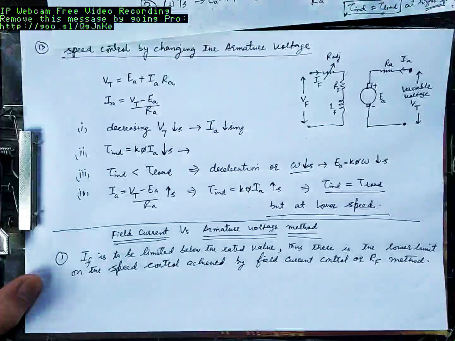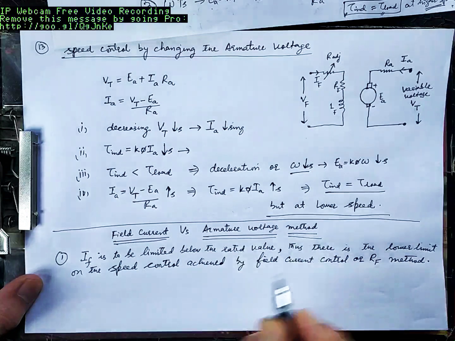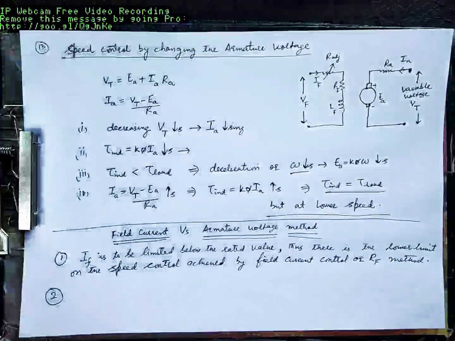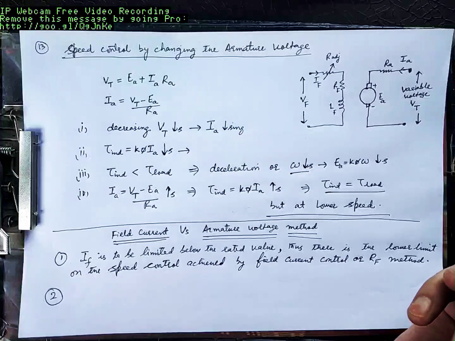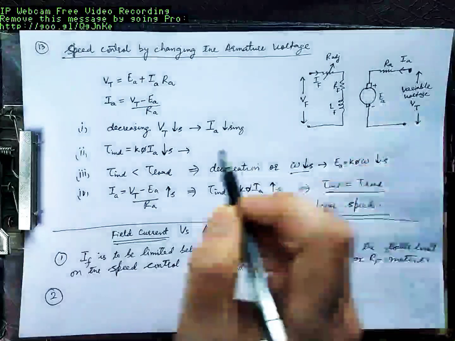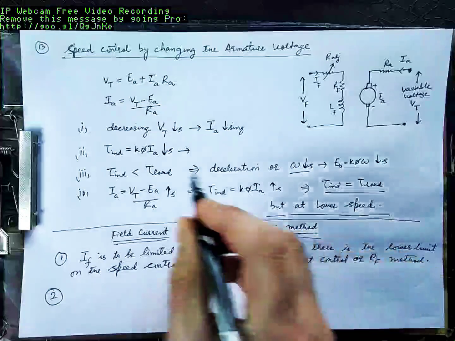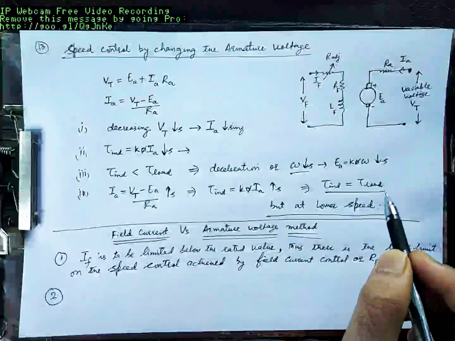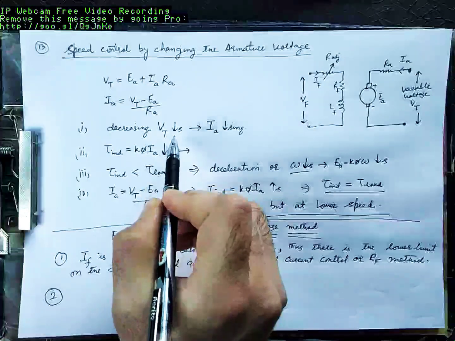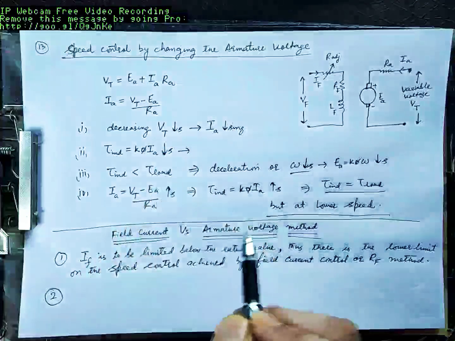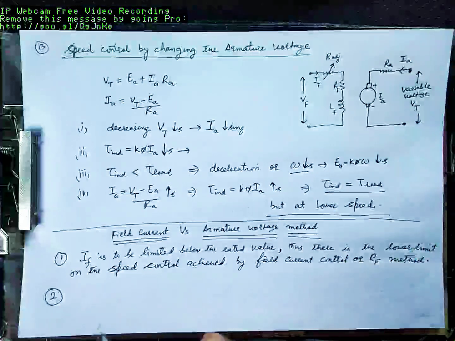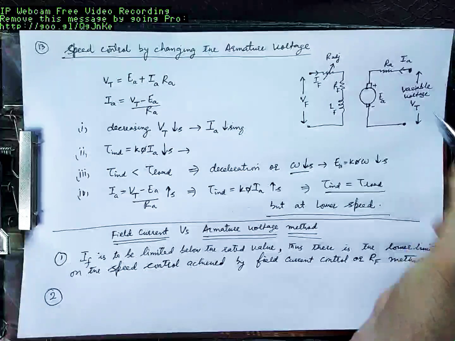And what is the statement that we will make about the armature voltage method? Let's have a look here. In order to decrease the speed, as we just checked, you will reduce the terminal voltage. If you reduce the terminal voltage, you will decrease Vt, that will decrease Ia, that will decrease tau induced, that will decrease speed, and finally the motor again comes to steady state but at lower speed. That means to decrease the speed of the motor, you will have to decrease the terminal voltage Vt.